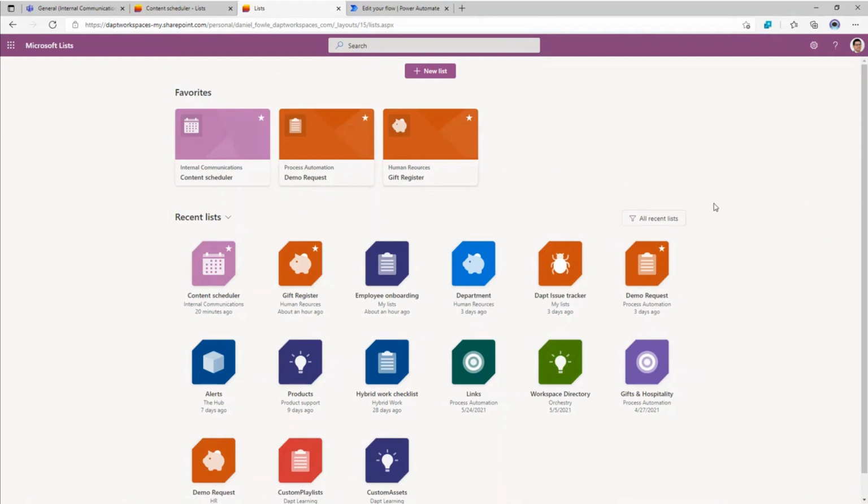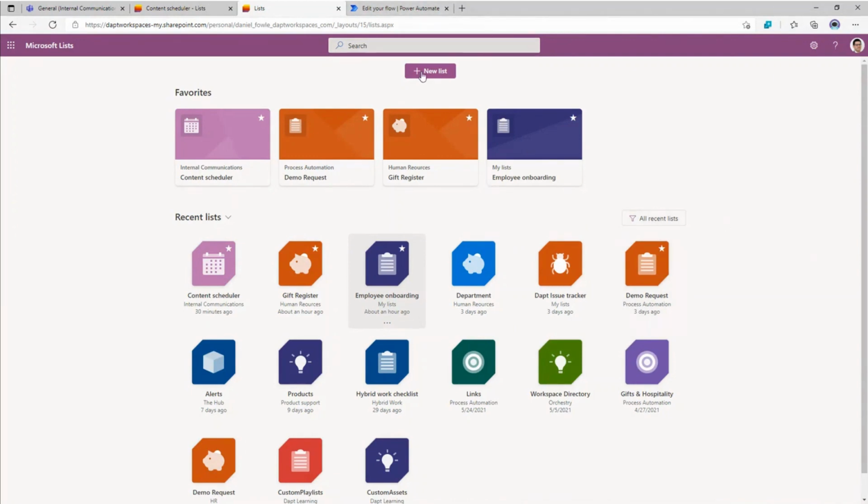So this is quite neat. I can see here all of my existing lists that I have. And this is obviously the same experience that you get on the mobile device. I can pin my favorite list up to the top here, and this is also where I come to create new lists. So I'm going to show you some of the options that are available with the templates.